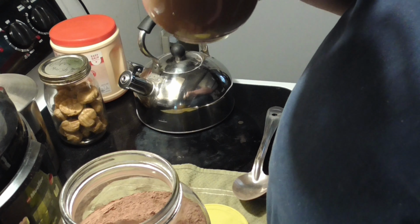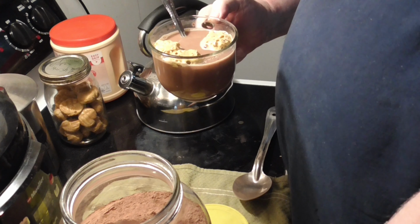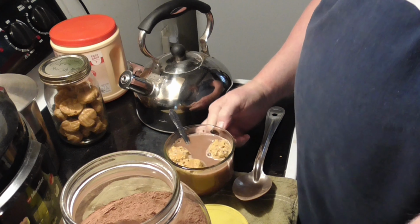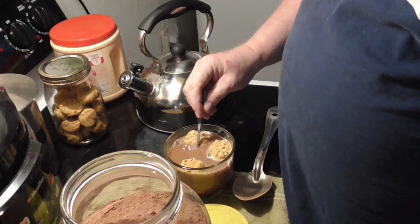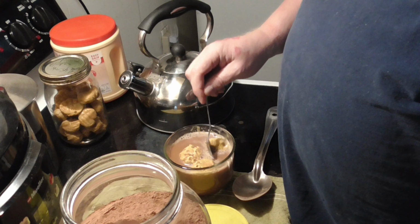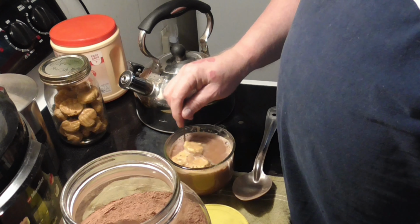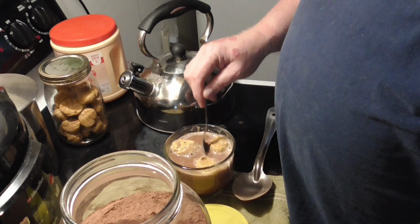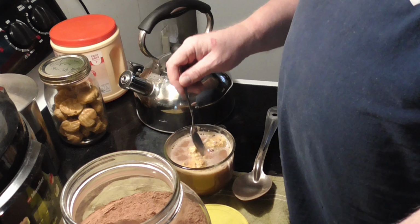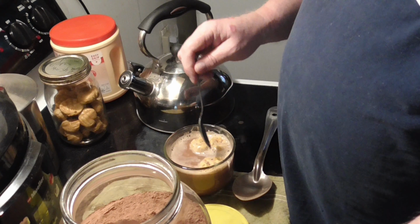Oh, that is so good. Oh my goodness. I discovered something. Wow. That is the perfect amount of sweetness. Because let's face it, who wants chocolate that tastes like, well, roadkill? I mean, if it ain't sweet enough, it ain't going to taste right. But this is actually good.